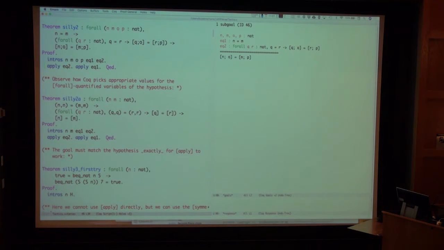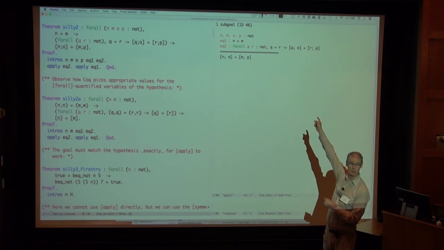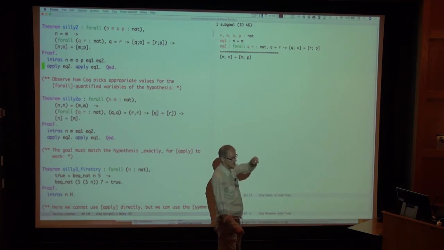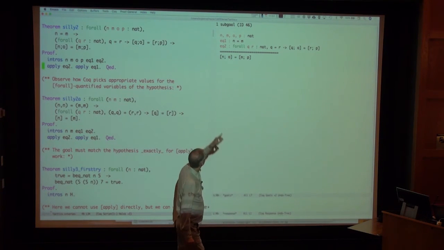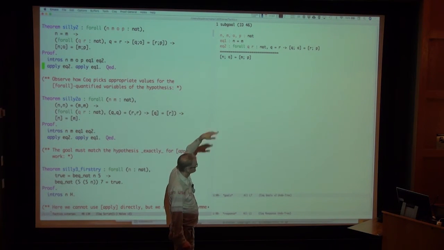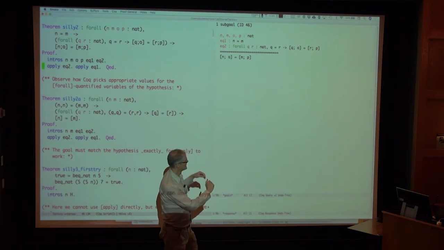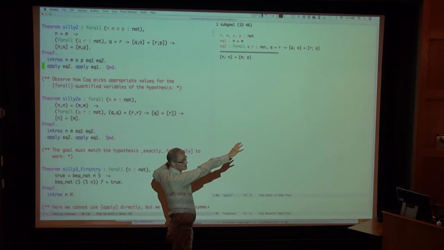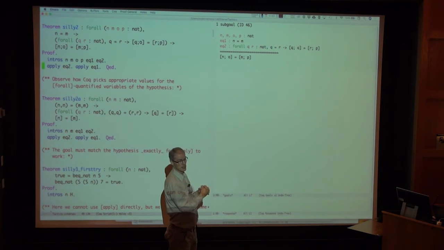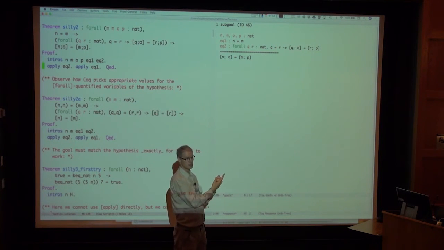Okay, so when we say apply EQ2, it looks at the conclusion of EQ2 because it's reasoning backwards. So we're trying to show the thing in the goal, and we know EQ2. So the reasoning that you're doing with apply is you're saying we can prove something of the form of the goal, assuming Q equals R. So Q equals R is going to become the subgoal.